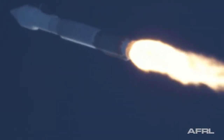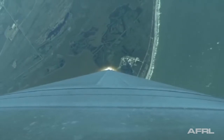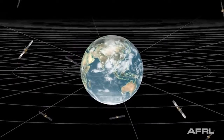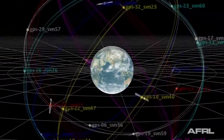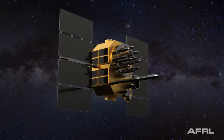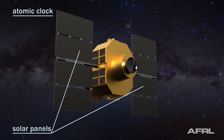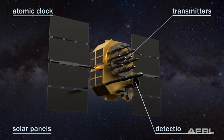In response, the development of the Defense Navigation Satellite System commenced in 1973. After five years of joint service development, the first NAVSTAR GPS satellite was launched from Vandenberg Air Force Base. Seven years later, the first full constellation of GPS satellites was in orbit. By 1994, the total had risen to 24. Each GPS satellite carries an incredibly accurate atomic clock, solar panels used for power and battery charging, transmitters on various frequencies, and various detection sensors.